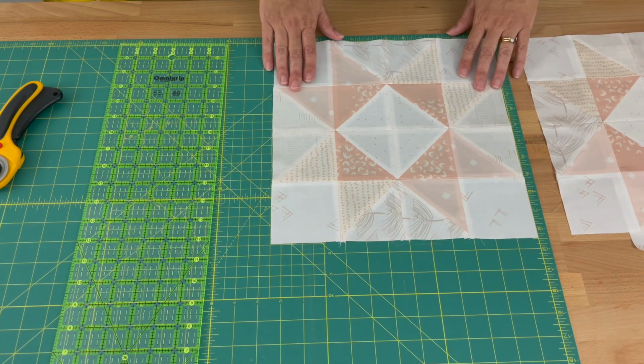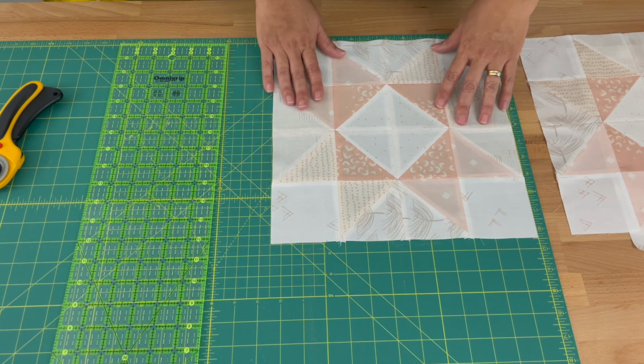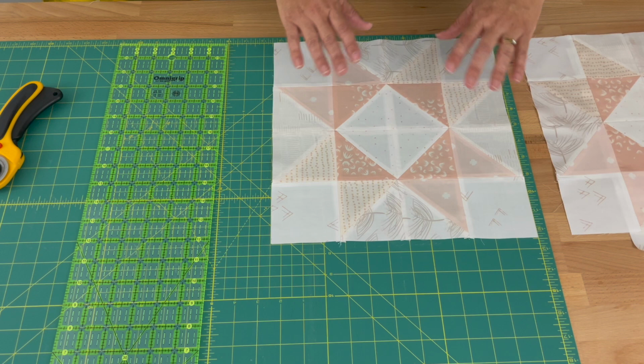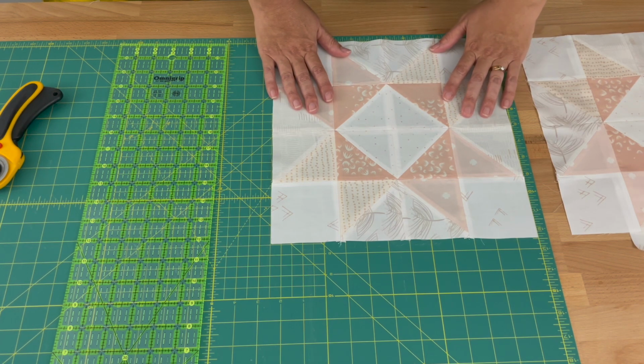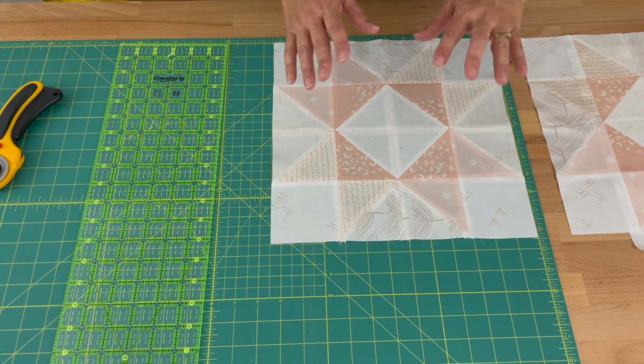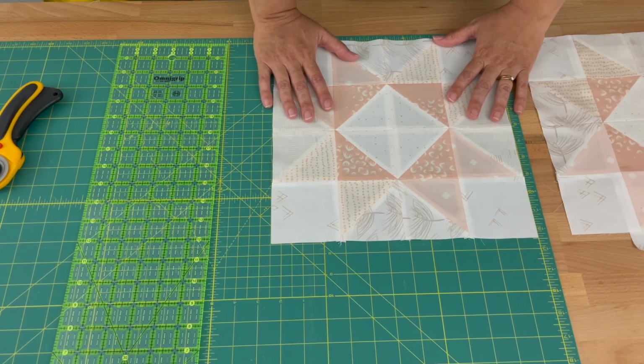Does that make sense? So basically work from the center out on squaring them all up to the correct size, and then we'll sew them together. So they should be 12.5 inches square, but they may be a little bit bigger or a little bit smaller depending on a few different things, like how you cut your fabric and how you sewed your quarter inch seam.